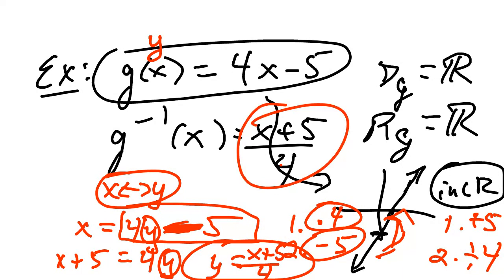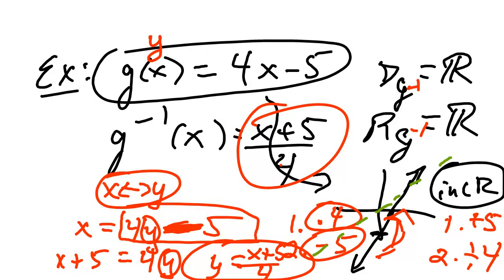You're correct. And of course, the domain of G inverse and the range of G inverse is also all real numbers, right? I got a question for you. Is that going to be increasing or decreasing? Well, I do some quick math. Increasing. That's also increasing. So I did just want to point that out.